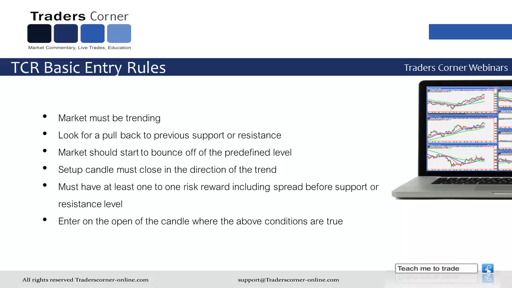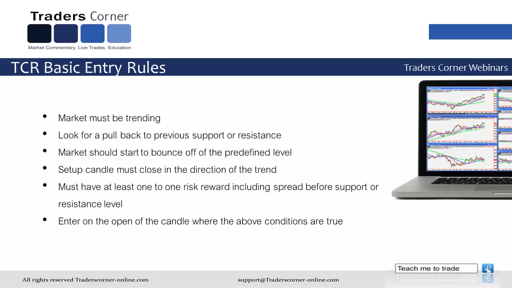Now, support and resistance levels can be trend lines, horizontal support and resistance lines, pivot levels, whatever it is that you like to look at as a support or resistance level, that's fine. But you must have at least 1-to-1 risk reward on the table, including the spread, before the next area that could cause you issues. That just allows your trade to build up a little bit of momentum before it gets to that level to help it push through it. If you don't have that momentum, then it's unlikely it's going to break the level. Now, I hope that makes sense.